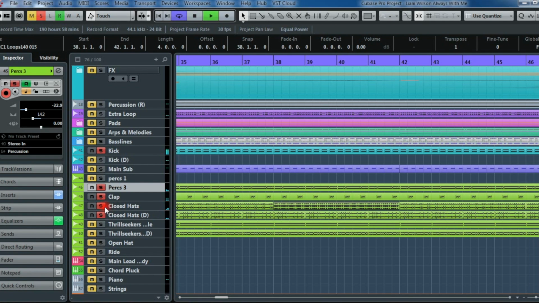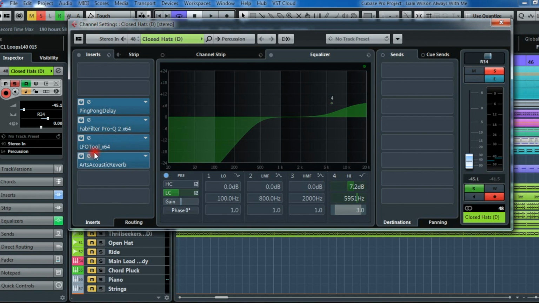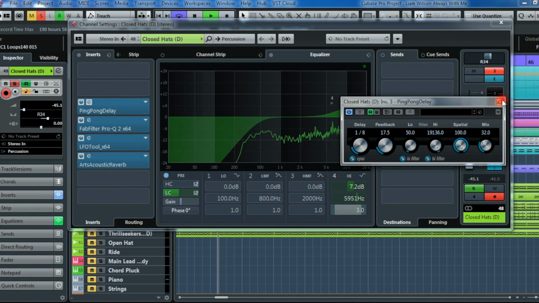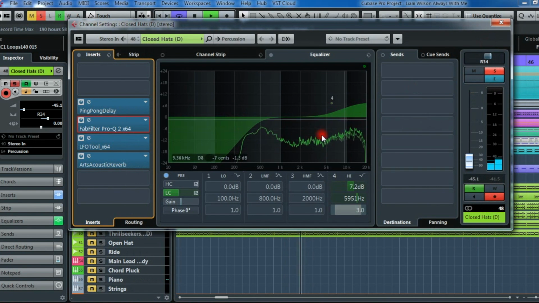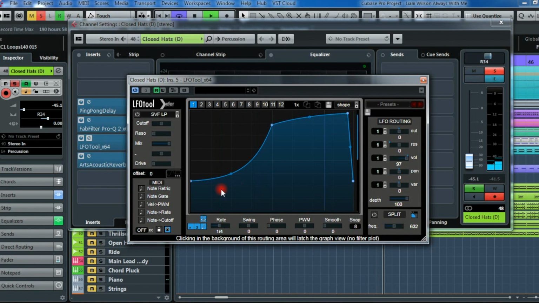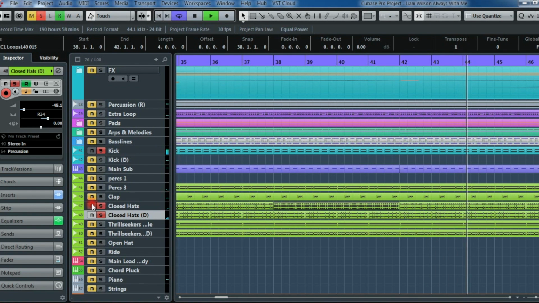Got some more hats here. Fit these hats. Got a nice little delay and stuff on these. These have really got really nice texture to this, so I love this sort of sound. Just a ping pong delay on some, running on some eighths. Actually no EQ on that one, I've used the Cubase EQ. Sidechain, but not as harsh. And a little bit of reverb, so listen to that together.